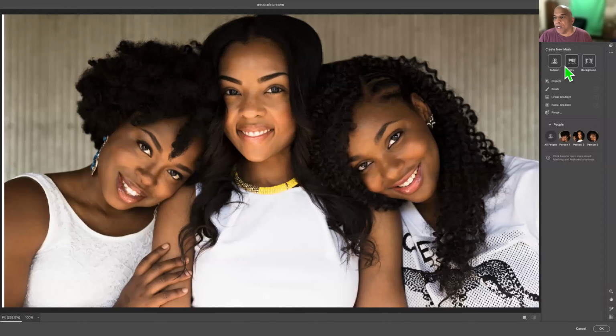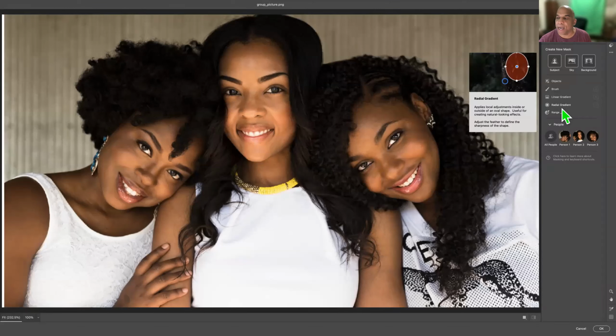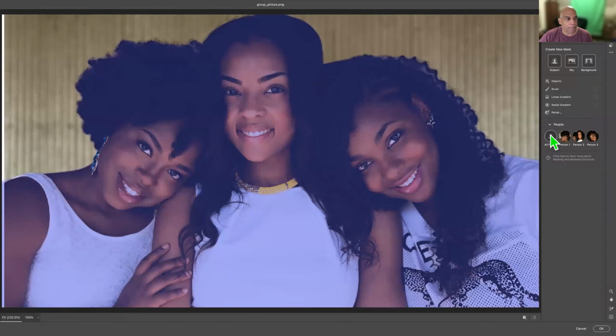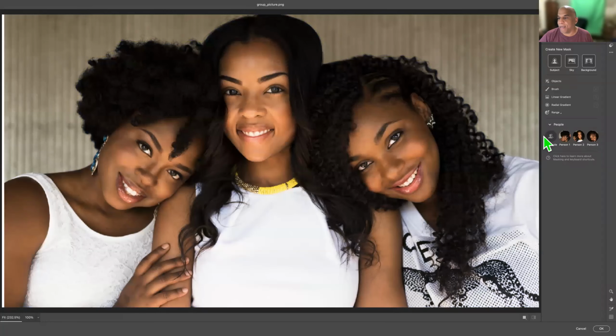Okay. So not only that, but what's even more powerful is it will select all of the people in the image or individual people in the image. Let me show you what I'm talking about. If I hover over here, it's selecting, I don't know if you can see that, all three of these people in that image.